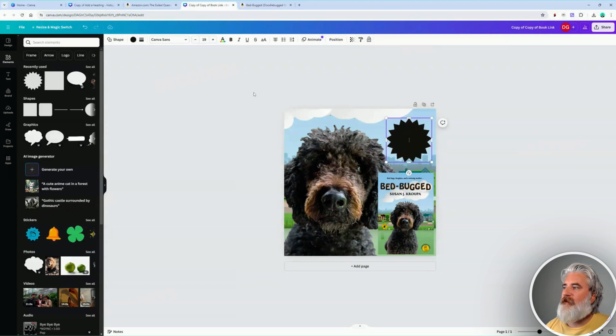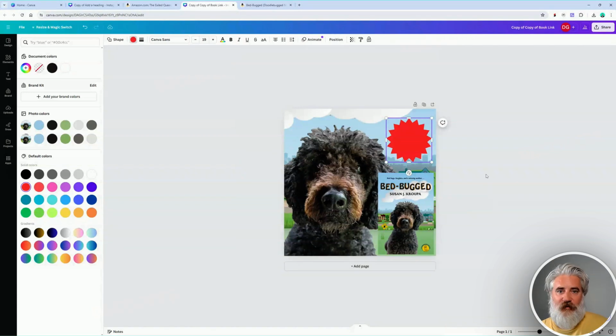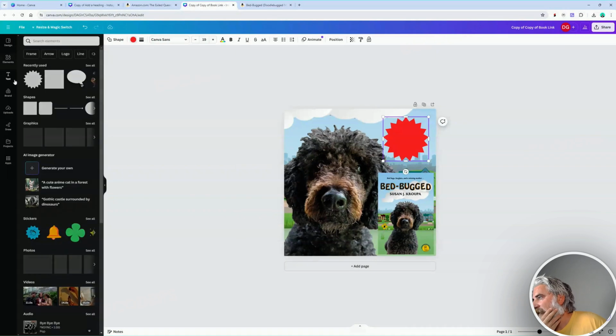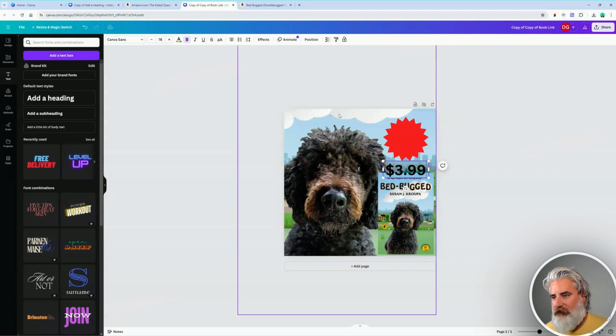See, I think this sometimes looks a bit jaunty, but because this is an all ages cozy mystery with a labradoodle protagonist, I think we're allowed to be a little bit jaunty. And if not, what's the point of living? So in this case, we're going to do this because this kind of looks like a price tag in an ad for a children's toy or something like that, so I think that's suitable here. We get a little bit of text, and let's just put in the price, which is $3.99.